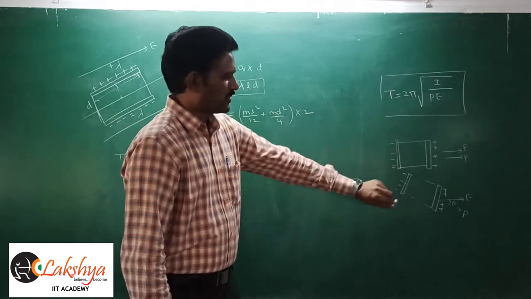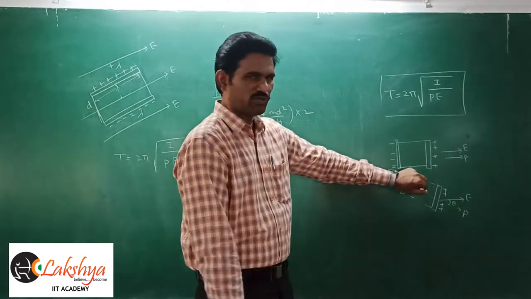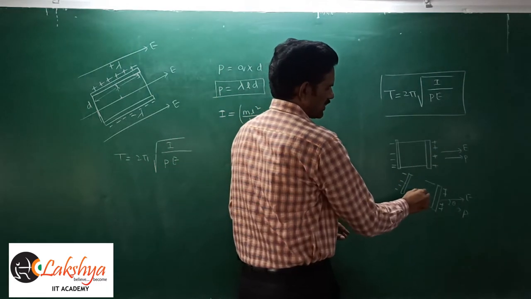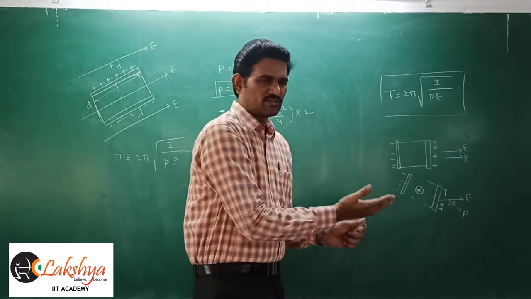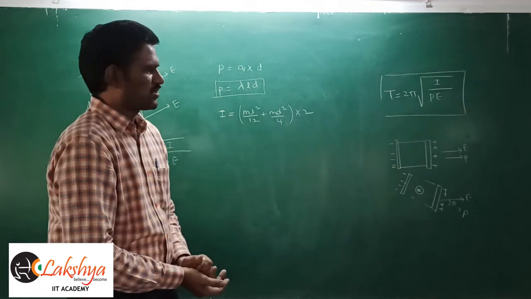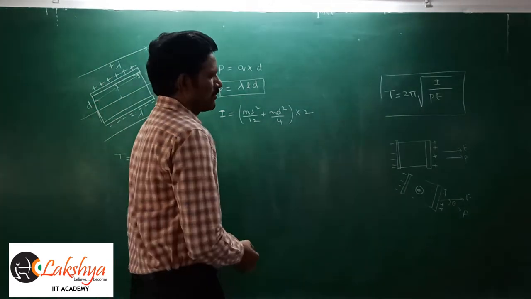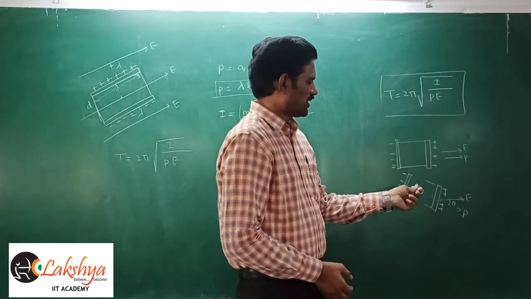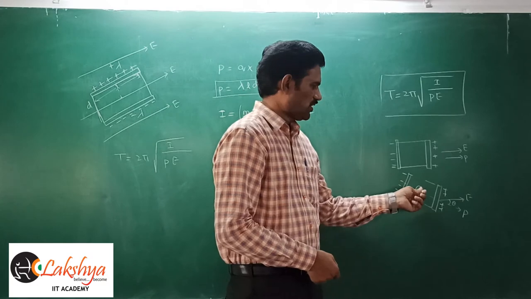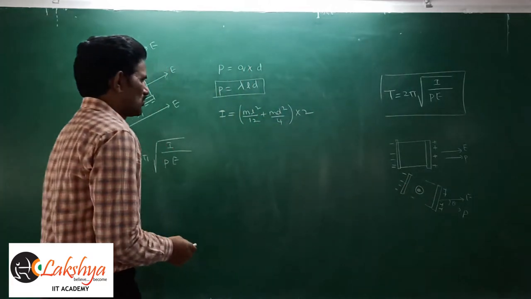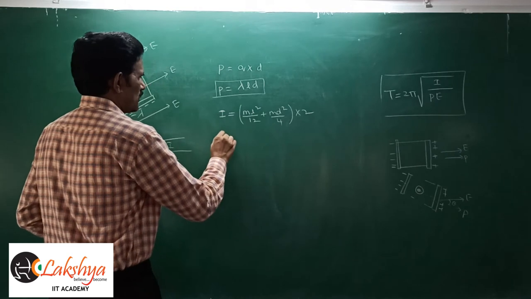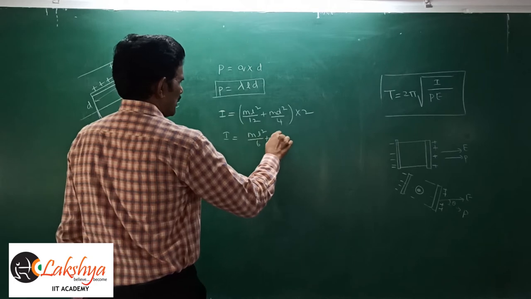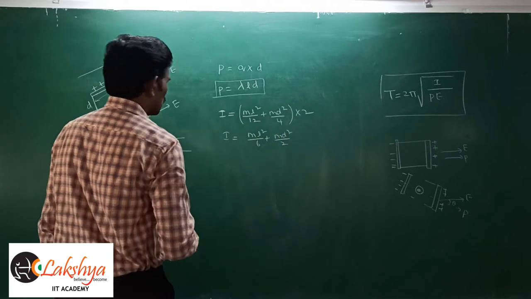If you displace the rod from this, it will rotate about this axis. This P will again come back to this direction, so the system rotates about that axis. About that axis, I write the moment of inertia: for one rod, about this axis perpendicular to this plane, it is ML square by 12 plus MD square by 4, into 2 because two such rods are there. So I can write this as ML square by 6 plus MD square by 2.